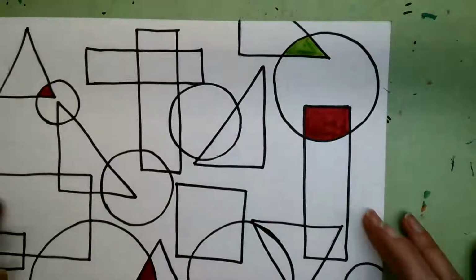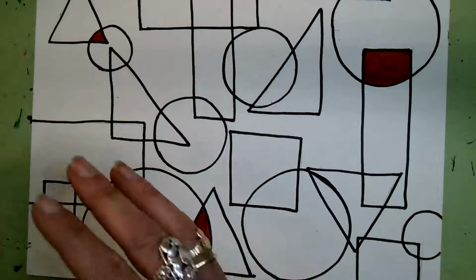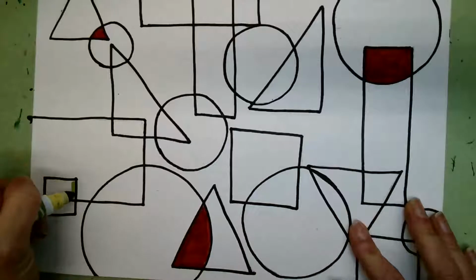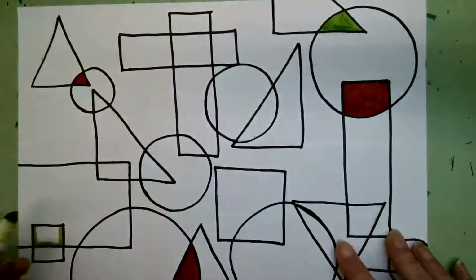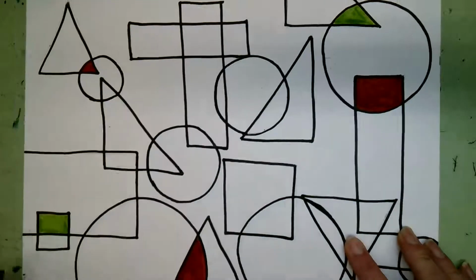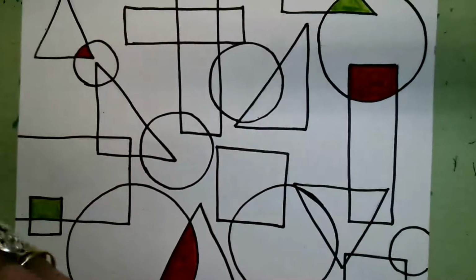All right. So then I'm going to pick another funny shape. I think I'm going to go with this one. It's a rectangle, but it's still a funny shape because it's made from two shapes overlapping. So we got that funny shape. It's not super funny, but this is a really funny shape. This one's just kind of funny. And then I'm going to color that in. Okay, so again, I'm only coloring the overlap parts. That's all I'm doing right now. I'm going to switch my color.